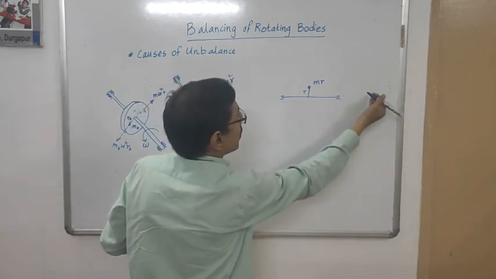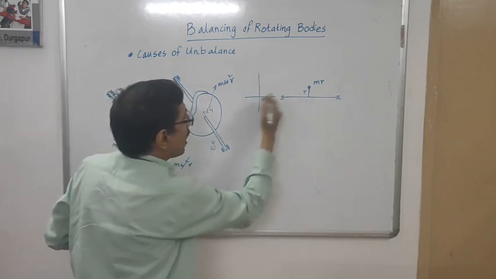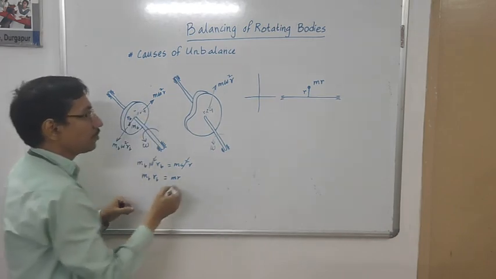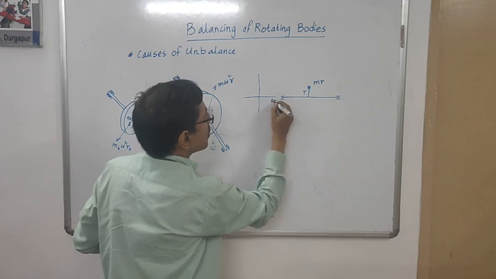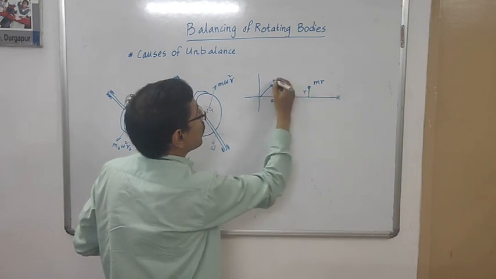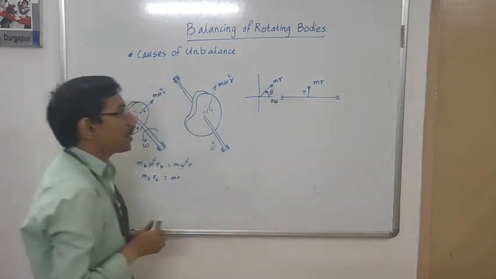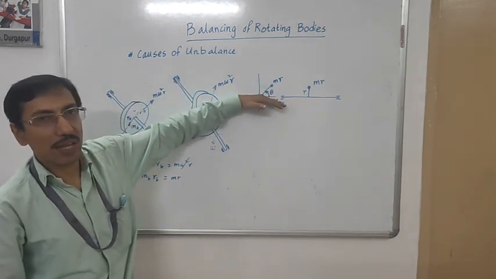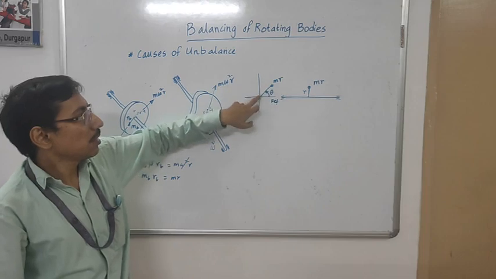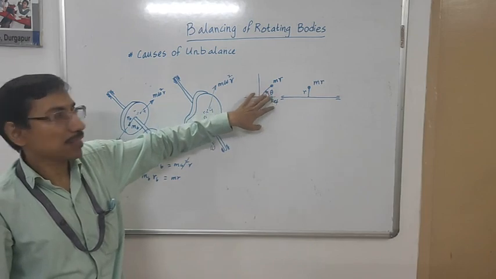And if we look from the right and draw it on the left hand side, we can show the side view of this, and we can show the location of the mass. So suppose this is our reference axis, horizontal axis, and we put our mass here. So on the side view we have this, say MR, and this makes an angle of theta with respect to the horizontal reference line. So with respect to this horizontal reference, this location of this MR is at an angle of theta in the counterclockwise sense. So from the side view we can show this angular position.